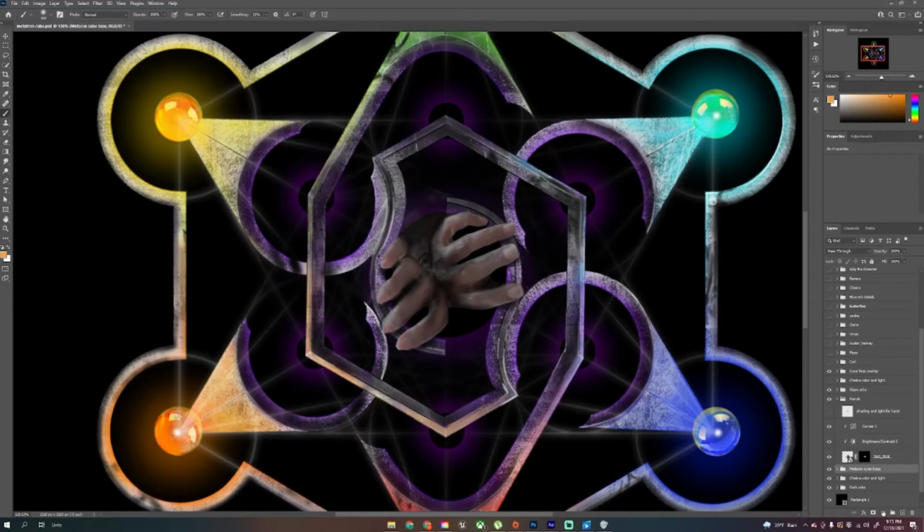Create new fill or adjustment layer. So you've got hue, saturation, color balance, black and white. Brightness and contrast, best friend. Use it on literally everything. You're going to see it constantly. So where to find it is this little circle here.